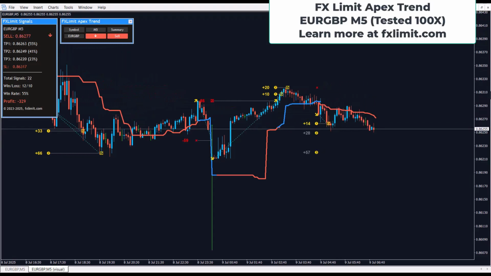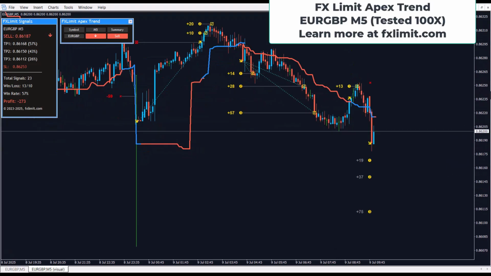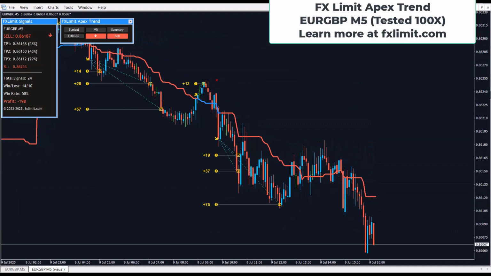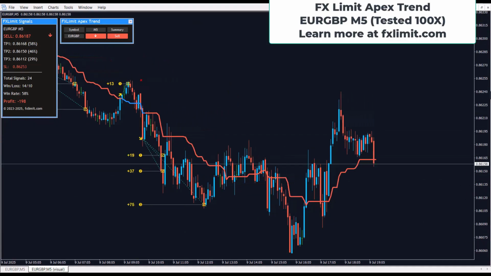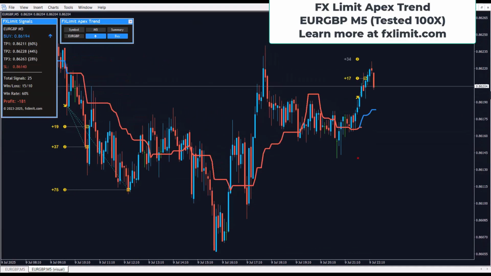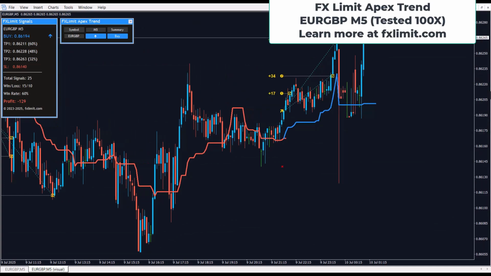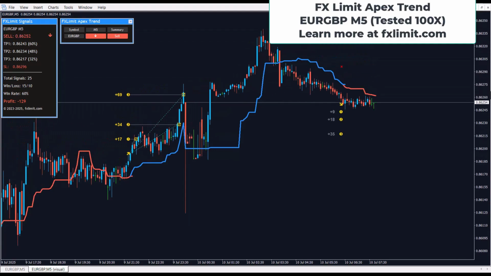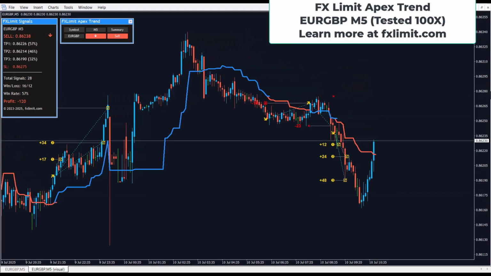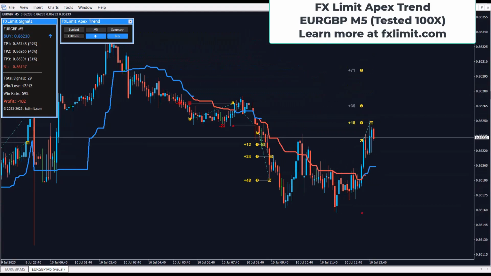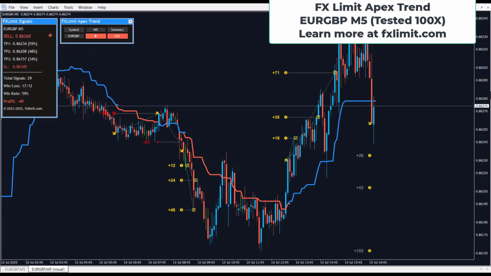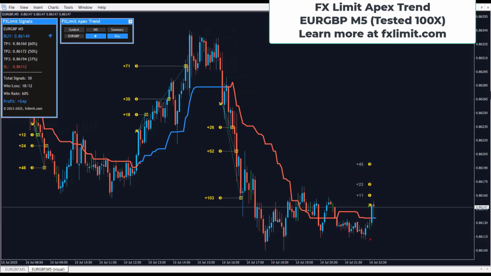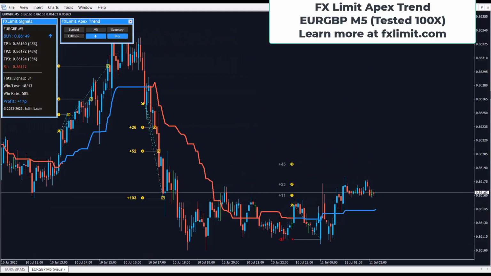It's designed to catch high-probability trends with clean and simple buy and sell signals, blue for buys and orange for sells. What makes it stand out is its trend scanner, which gives you real-time insight into which pairs and timeframes are currently trending, and a signal dashboard that shows success rates, entry points, and TP/SL levels. This tool works great on EURGBP because it helps cut through market noise and offers a clear view of the overall trend direction, especially helpful when price action is choppy.